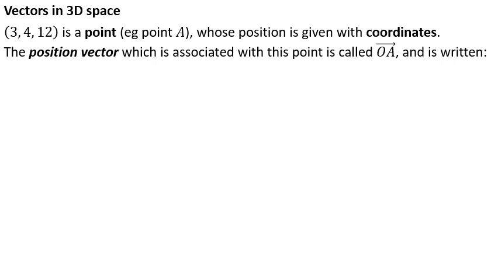That's why when we write the vector OA with an arrow, we're suggesting that this vector is an instruction that will get you from O, the origin, the point 0, 0, 0, to the point A, the point with coordinates 3, 4, 12. So we'd write OA, and we write it slightly differently to coordinates. We usually put it in a vertical column.